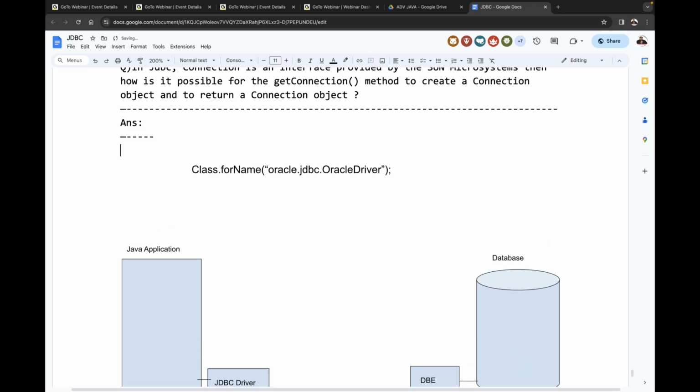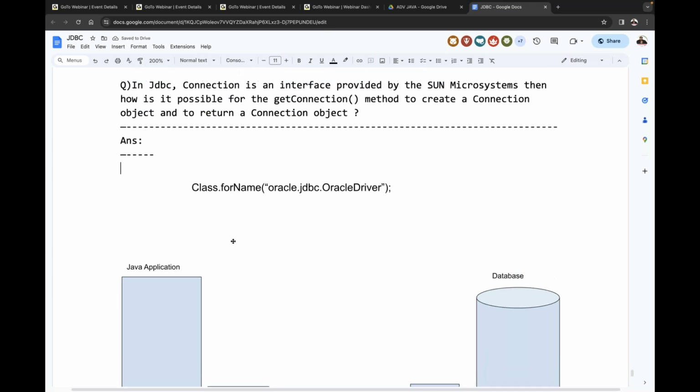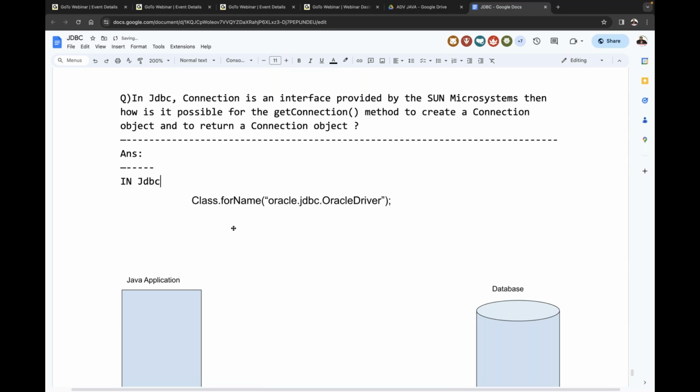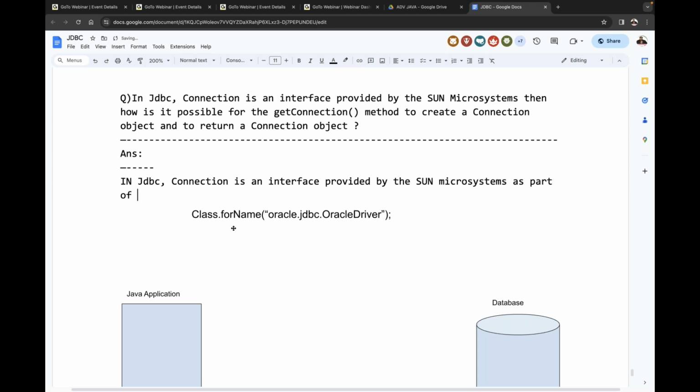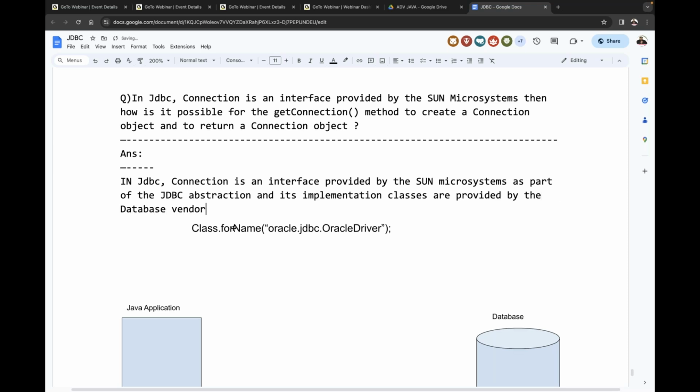In JDBC, Connection is an interface provided by Sun Microsystems as part of the JDBC abstraction, and its implementation classes are provided by the database vendors. You already know this.